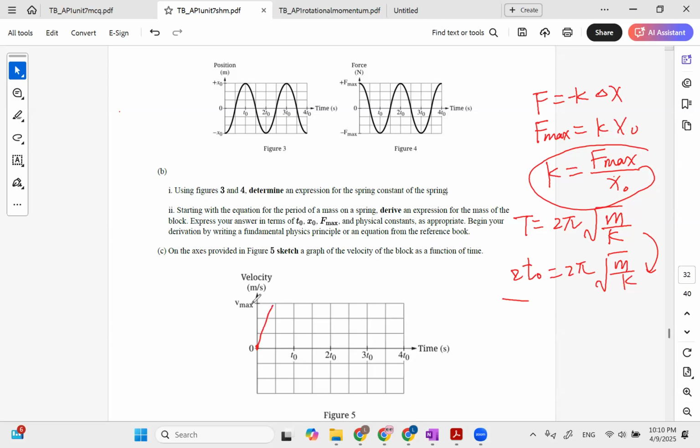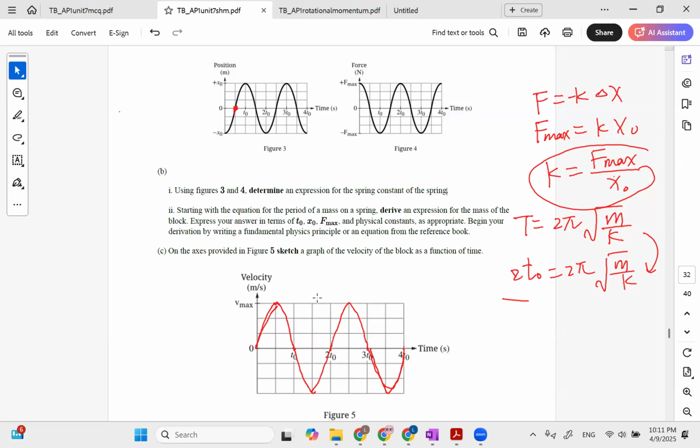Okay, then where does it get to the maximum v? Like in between T0 and 0, like the half point? Yeah, that's when you get to the maximum slope, right? And then at T0, the v will be 0, right? Yeah. It will be 90 degrees this way, right? Does it make sense? That's all good, right? That's v.